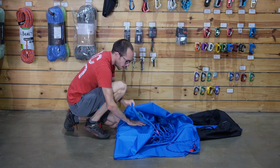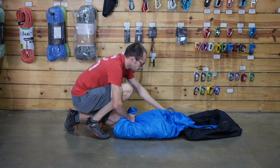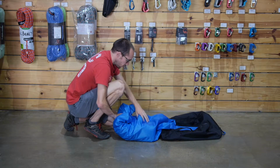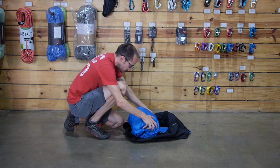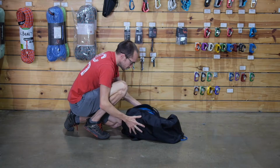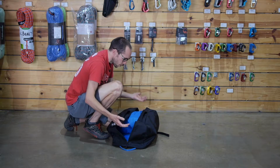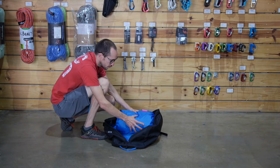You just fold it up like you're making an envelope. And folding it up gets it into the similar dimensions of your bag. And then once you've folded it up really nicely, you just roll up along the coil until your bundle fits into your bag. And this bag from Black Diamond is great because it's got some space to put your harness and your shoes and some quick draws, a water bottle. But if your rope bag is a little smaller, your bundle should be the size of your bag, and then you'll cinch the bag down around your bundle.